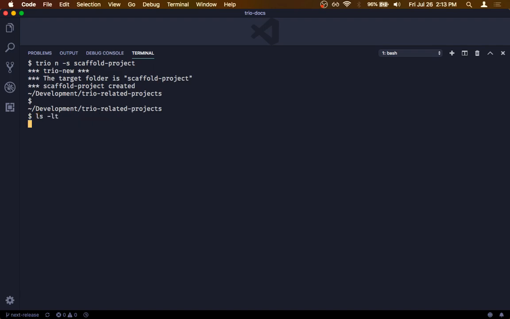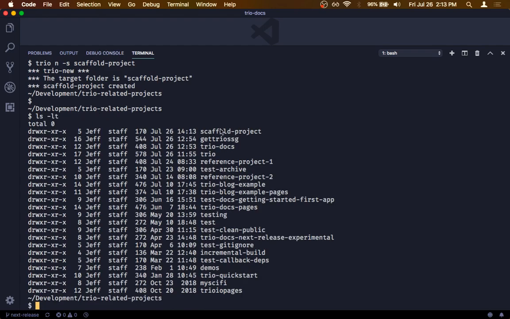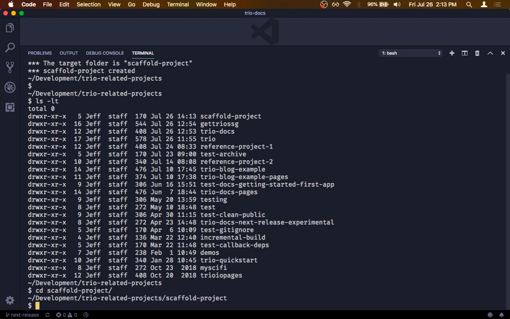So here it is, scaffold project, right there. Now I'm going to change directory to scaffold project, and I'm going to do code. I'm going to reuse the current window, and there we go.